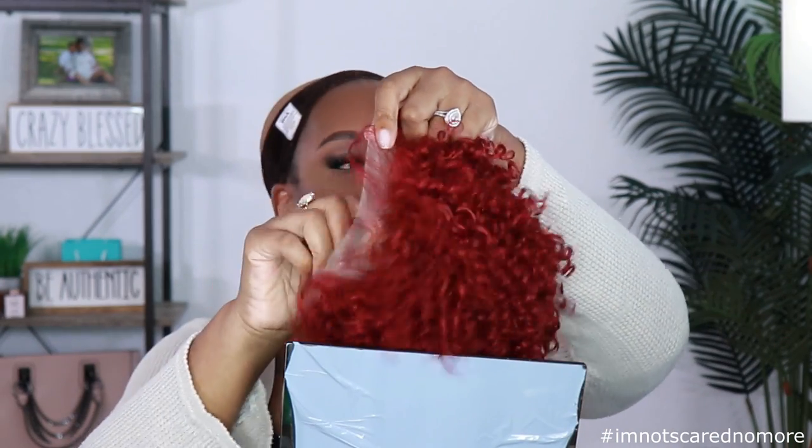Let's go ahead and get myself together and begin. We're going to prep our wig as usual with powder under our lace. The lace actually looks pretty blendable so I'm not mad at that, but we're still going to put some powder under there. I'm using my L'Oreal True Match powder in the color cappuccino — just a little bit on my face blending brush around the hairline. I'm going to take the straps off just to be safe. Let's see if I can rock my wig grip with this joint — it's going down in the back, let's see if I can get her down in the front. It's a stretchy cap so it stretches in the back — we're going to work it out.